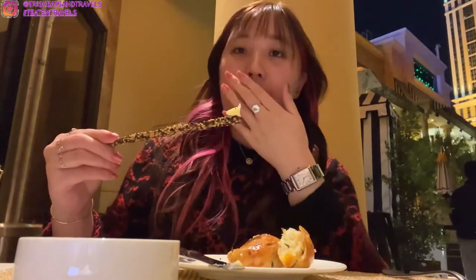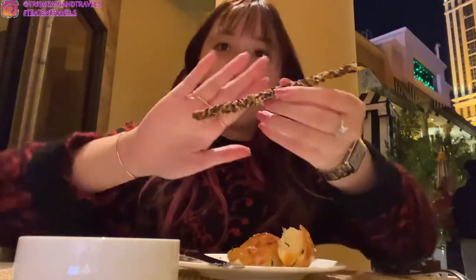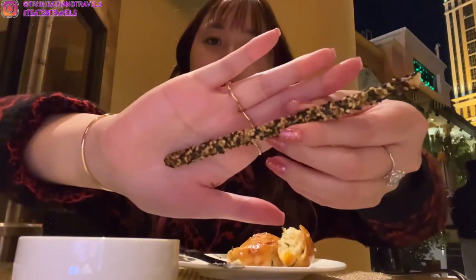Then there's this breadstick — it has black sesame, white sesame, and also a few pieces of seaweed in it. I put some butter on top; the stick is a little bit hard to bite into, it's crunchy, but it is delicious. I prefer the breadstick over the regular bread rolls. It had a really nice taste — like a great snack for eating at nighttime. It's really unique from any other fine dining restaurants, and I really love the breadstick.